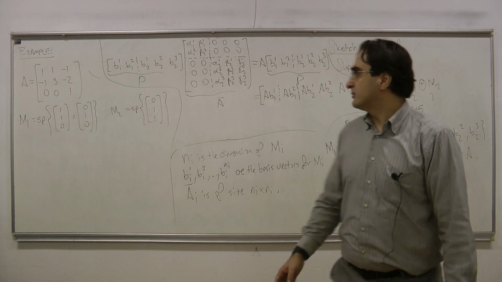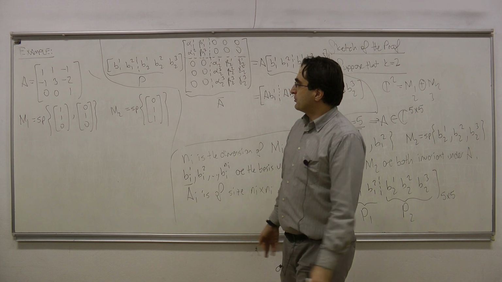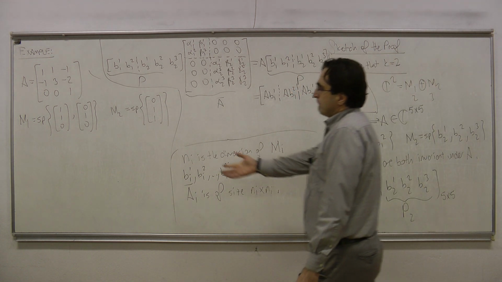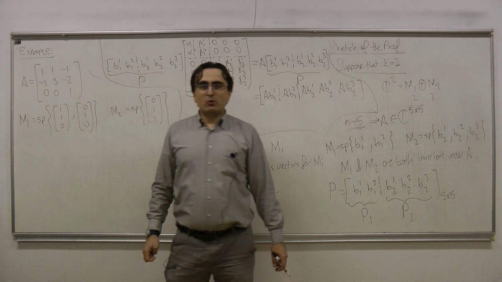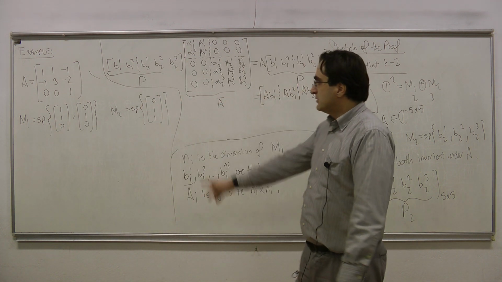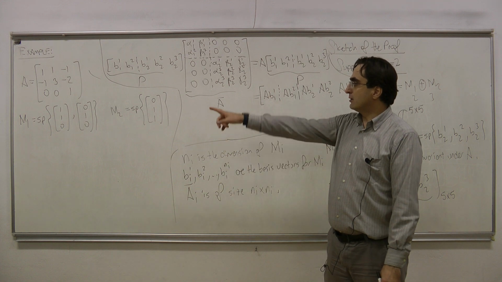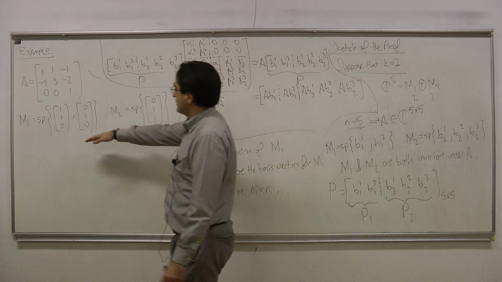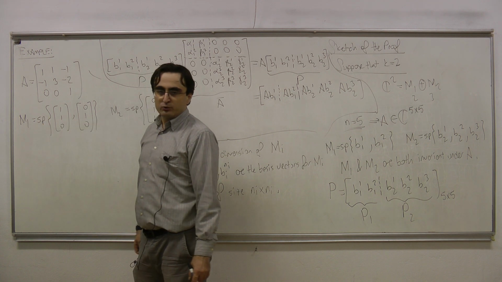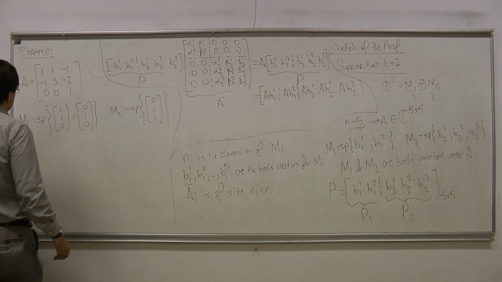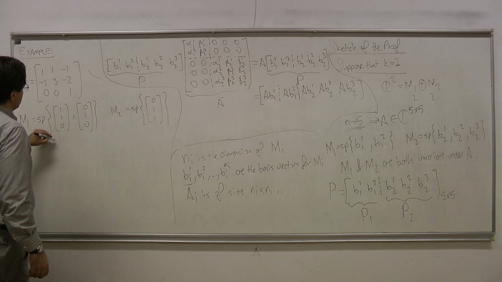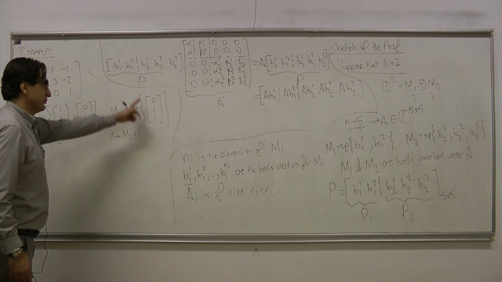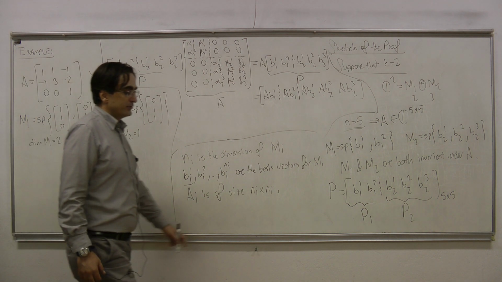So now with this A matrix and with these subspaces, we are going to ask some questions. What is the dimension of M1 in this case? The number of linearly independent basis vectors, of course basis vectors are linearly independent. The number of basis vectors is 2, so M1 is 2-dimensional. So dimension of M1 is 2, and dimension of M2 is just 1, because it has one basis vector.